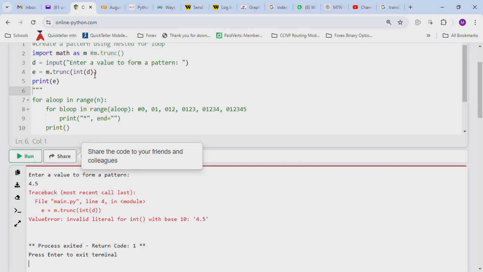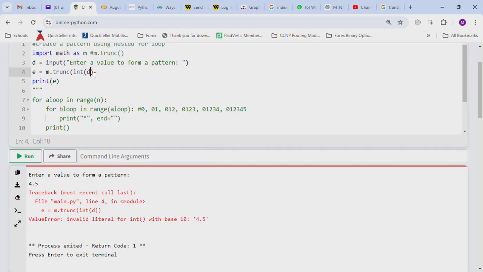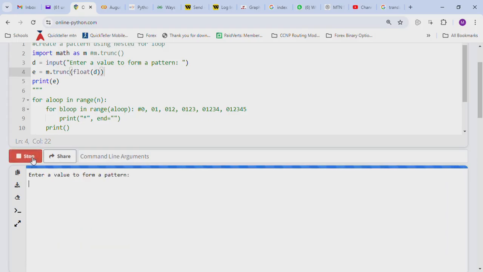Okay, you know what we're going to do? Let's place this as a float, then run it again with 4.5.